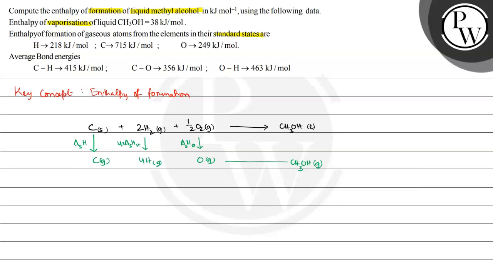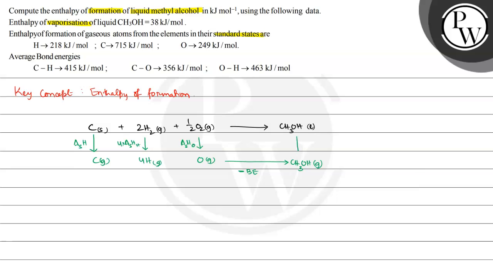CH3OH gas, और इसमें जो एनर्जी चेंज होगी that is the bond enthalpy. So minus of bond enthalpy, क्योंकि यहाँ पर एटम से बॉन्ड फॉर्म हो रहा है, एटम से कंपाउंड फॉर्म हो रहा है. जब कंपाउंड्स को ब्रेक डाउन करके हम एटम्स फॉर्म करते हैं then we spend the bond energy, but since यहाँ पर एटम्स से एक कंपाउंड फॉर्म हो रहा है, so the magnitude of bond energy is released. So यहाँ पर बॉन्ड एनर्जी की साइन नेगेटिव में होगी.